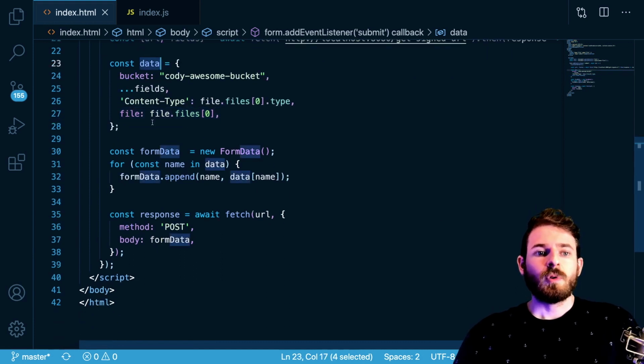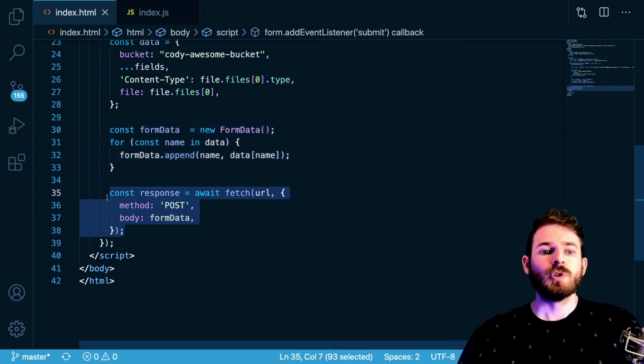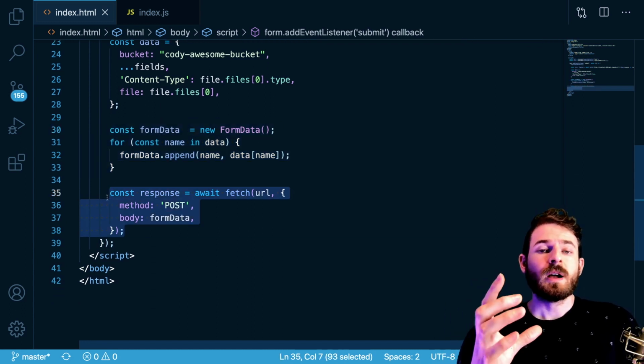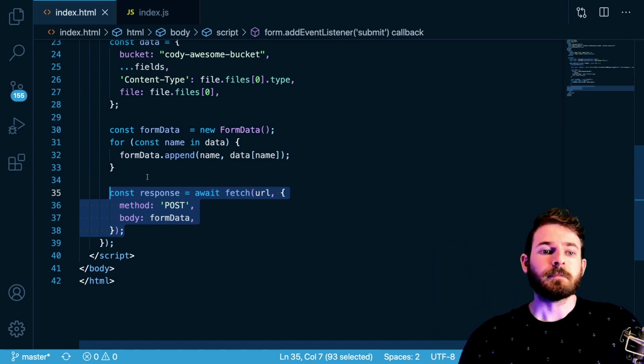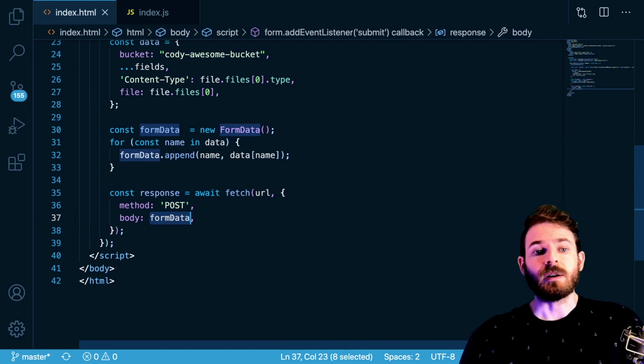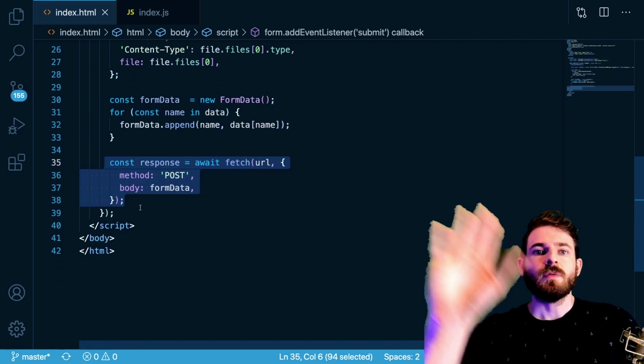And once you have that form data, I just wrap it in a FormData object and append all those fields in. And then finally, we can do a post request to that URL that was sent back from the original pre-signed post, with some post data here. So this one should make sense. We just set up all this data in the URL so that we can then send the file over.